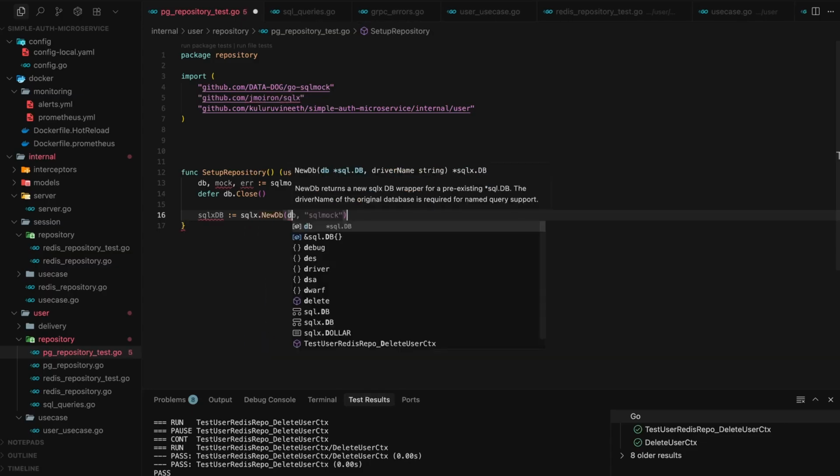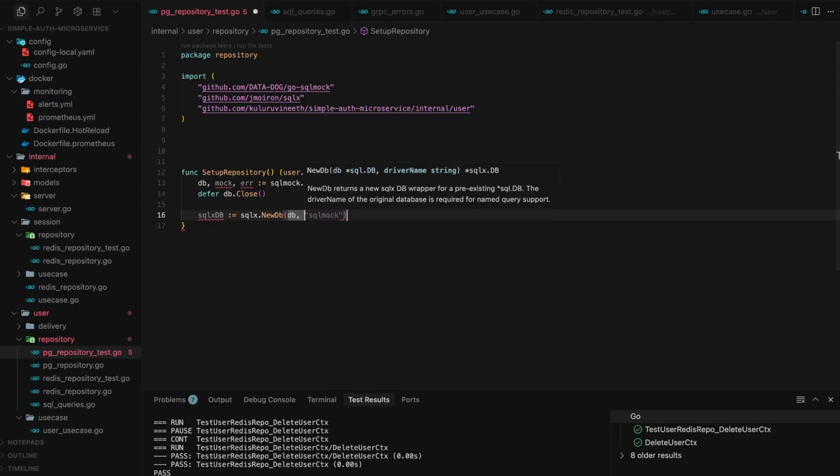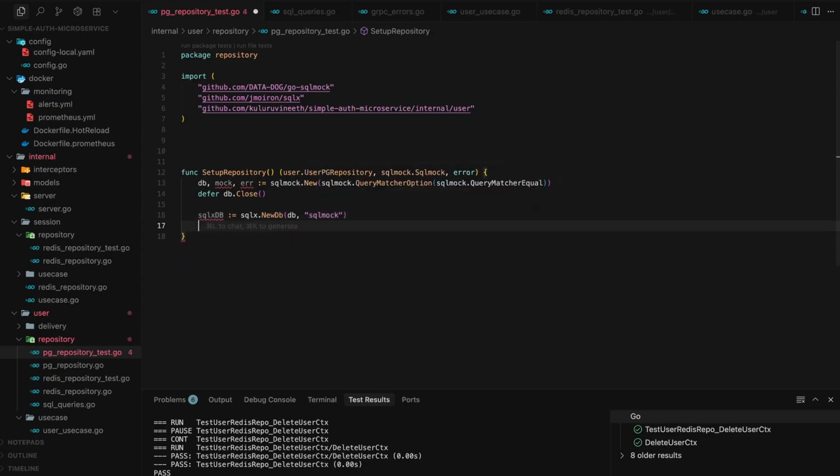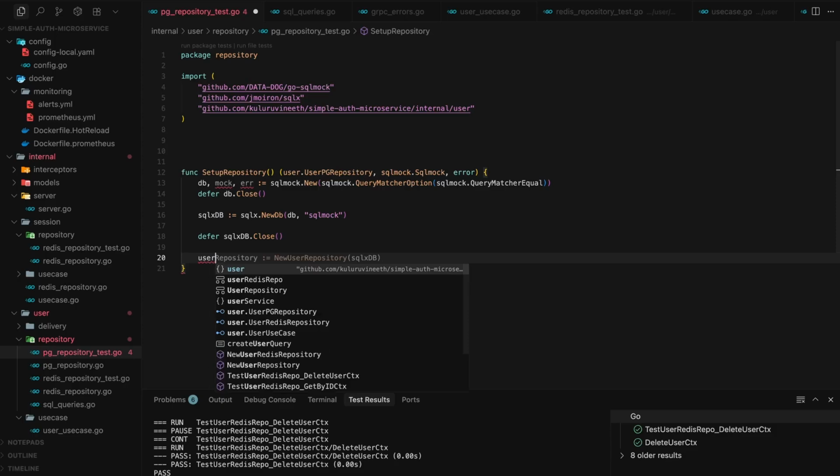Yeah, NewDb, and pass in here this SQL mock. Okay, and I'm just going to defer this closing, and then user pg repository.